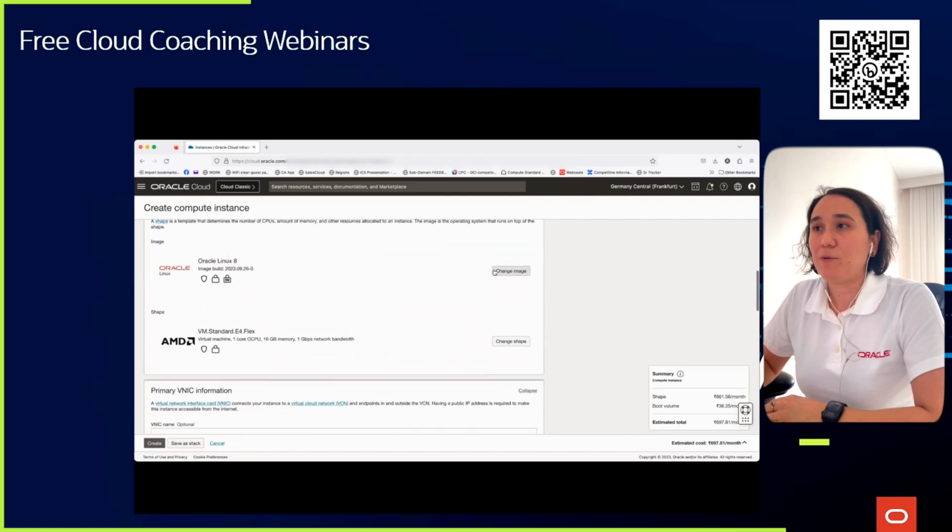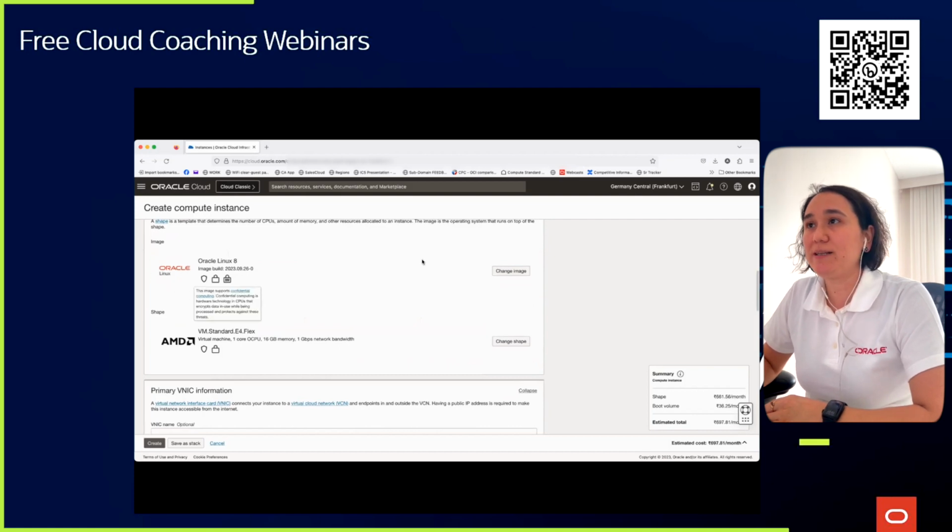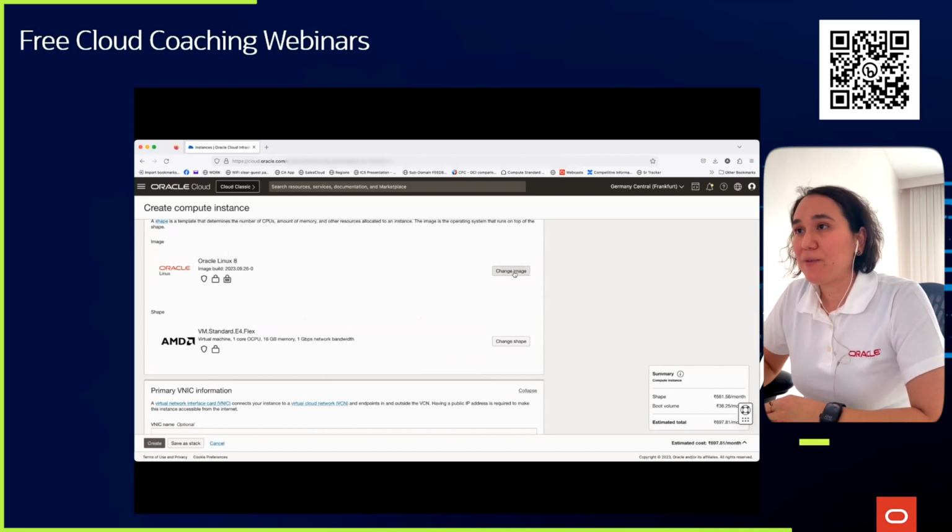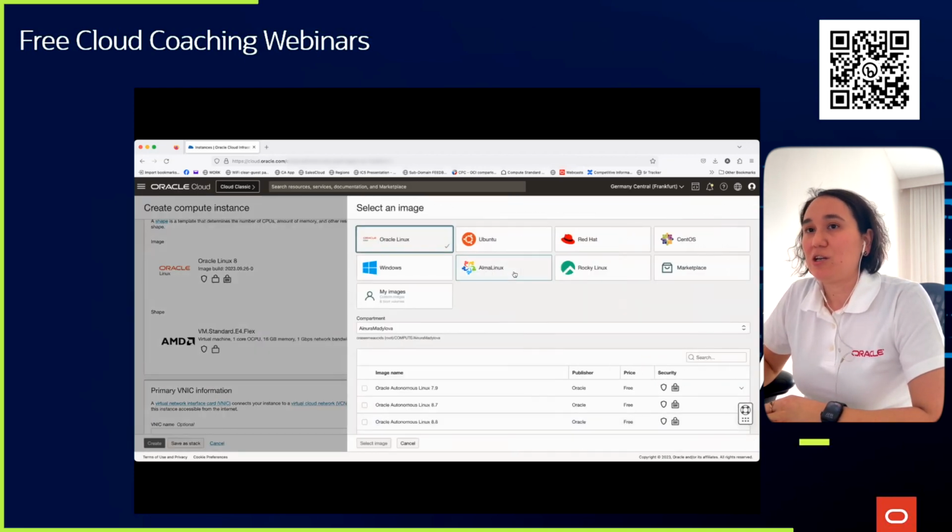And as I said, I'm doing this to show you the guided process on how to install Red Hat Enterprise Linux on OCI. For now, I will not be entering any name, anything, just to show you where to find the guide. So when I come here, this is the place where I choose the image, the operating system which will be running on my compute VM. And when I click on change image, you see that it shows me the available platform images which I can use to install on the compute instance.